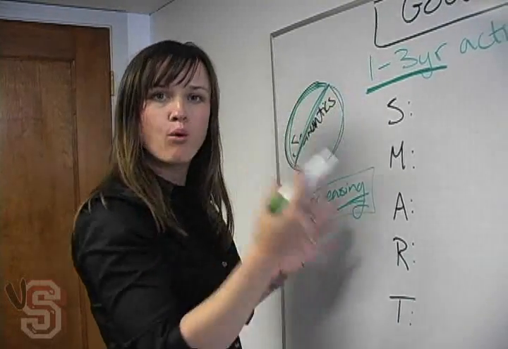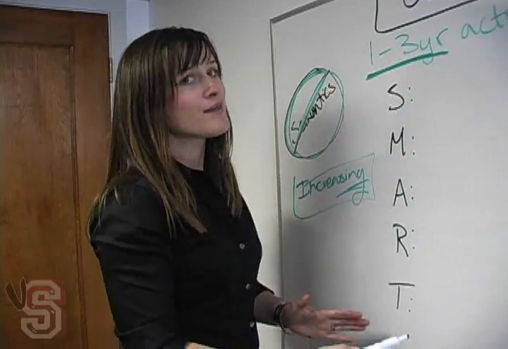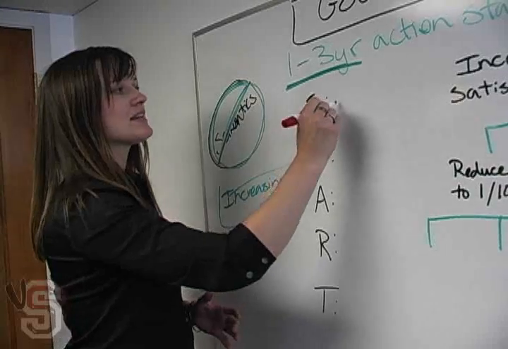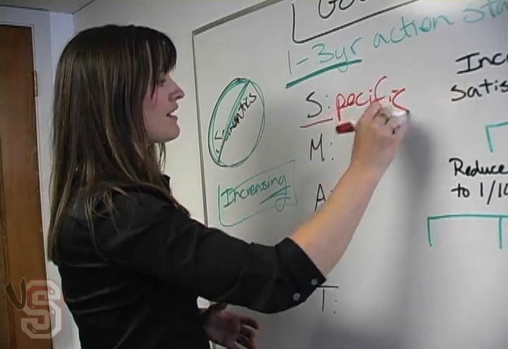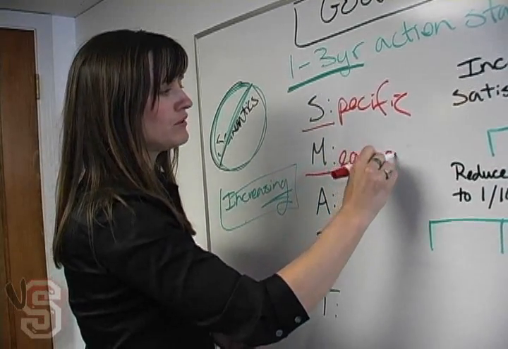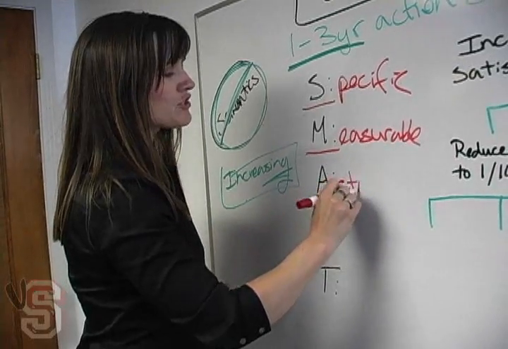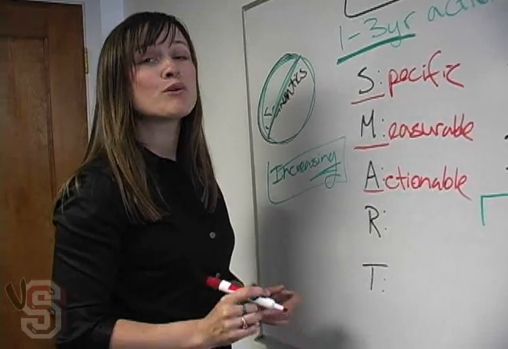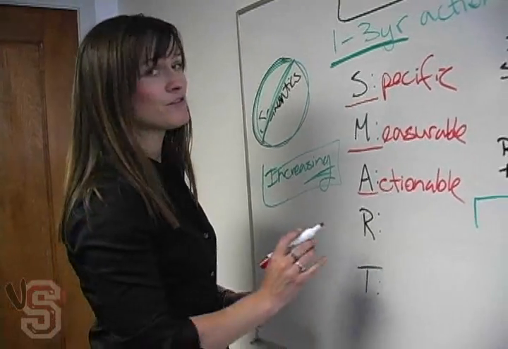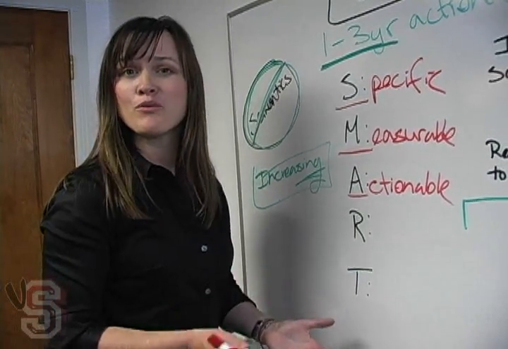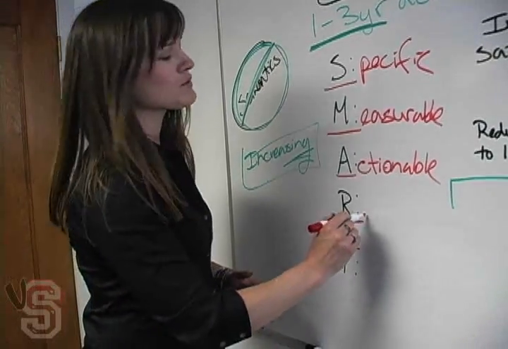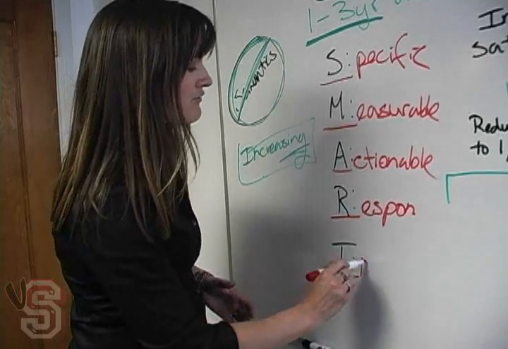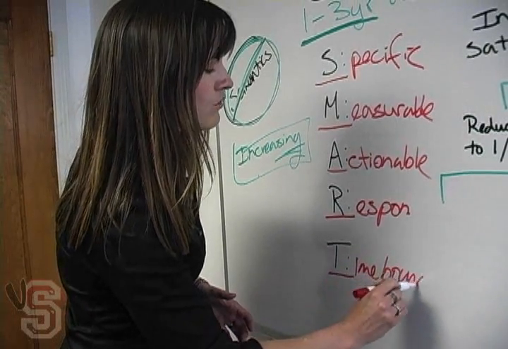The next thing that's important when you're setting good goals is to make sure they're SMART. And we just love this acronym. What does it stand for? The S stands for specific, M, measurable. We'll look at that in a moment. Actionable. So what does actionable mean? That means when you read it in a year from now, you remember what you wrote and you can do something about it. Trust me, I've seen a lot of plans and we often forget what we intended when we wrote the statement. Responsible person. So this is who is doing it. And then the T is for time bound. When is it going to get done?